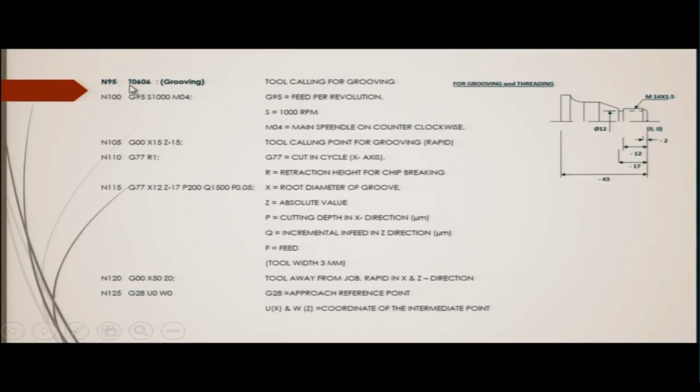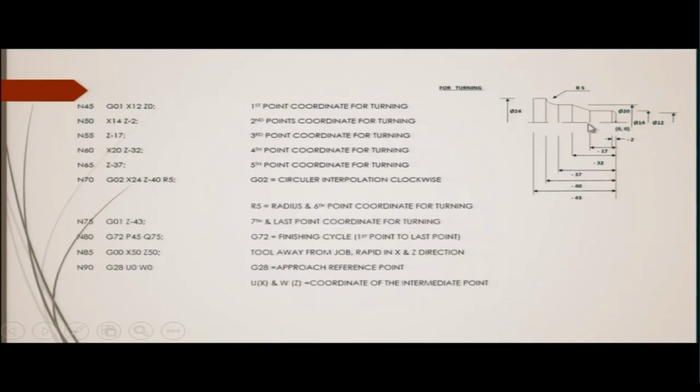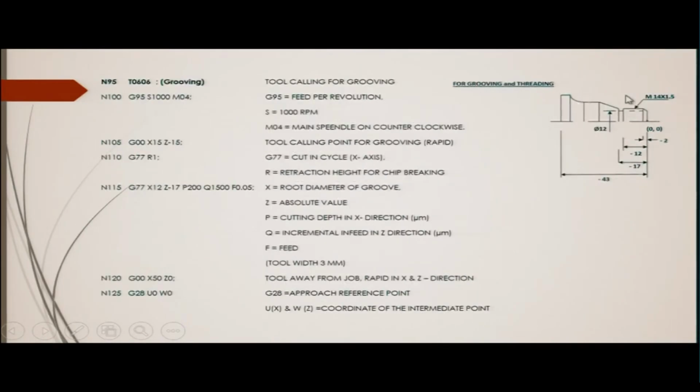Next is the tool calling for grooving. Now we have to change the tool, because so far with the same tool we have made this circular interpolation, linear interpolation, chamfering. But for making the groove we have to have another tool. So, we are telling that we are taking the tool as T06. This is the tool for the grooving.